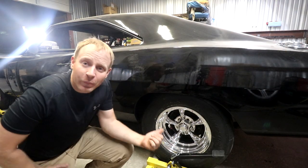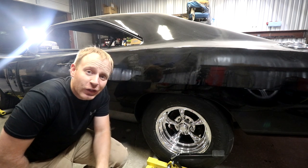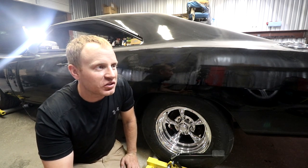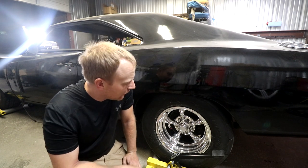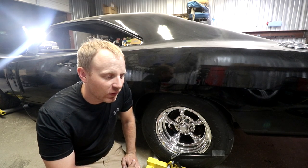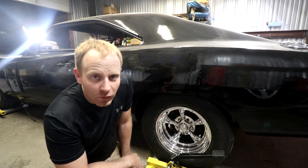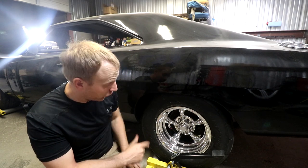Here they are. These are American Racing Torque Thrust 2s. I ended up going with them because they're the closest look I could find to that classic old school look I wanted. Originally I was going to go with Kregers, but Kreger actually stopped making custom offset wheels around 6 or 7 years ago, so 2013, 2014 by my understanding, or what I could read. They shipped out all their wheels to be cast overseas somewhere, probably China, maybe. And in turn, they don't make custom offset anymore. American Racing still does, so I ended up going with their Torque Thrust 2 series.